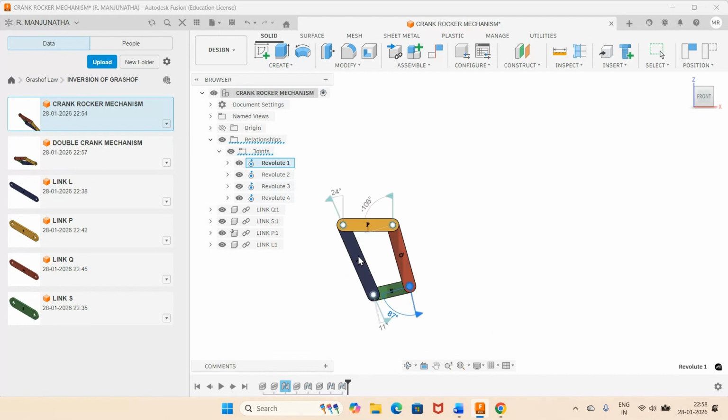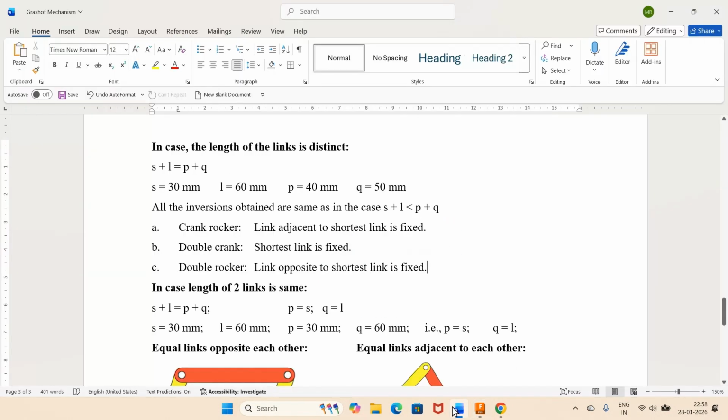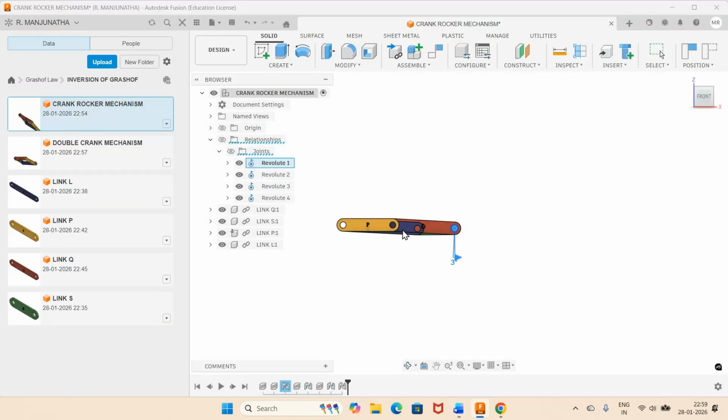So this is the one which we call the double rocker mechanism, wherein the condition of S plus L less than P plus Q will animate the same way as S plus L equal to P plus Q.